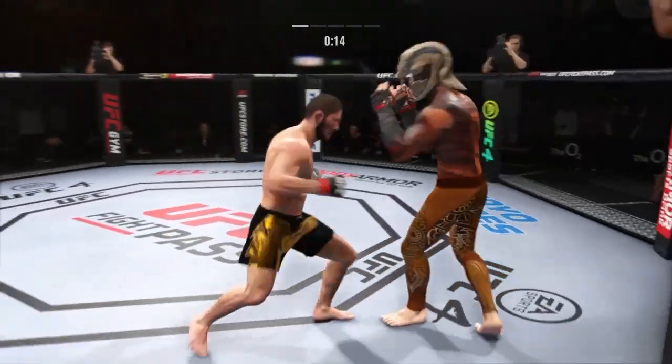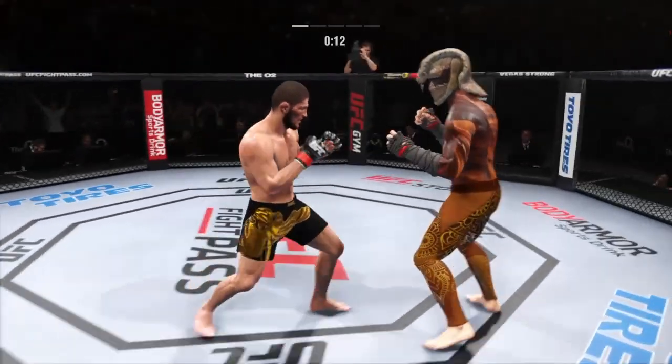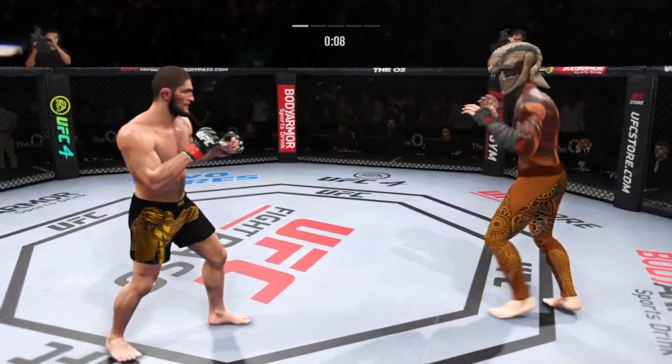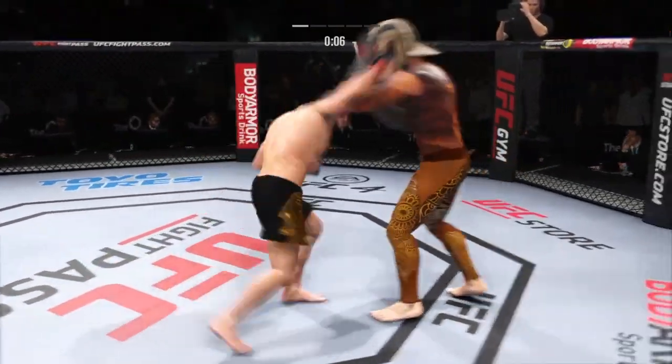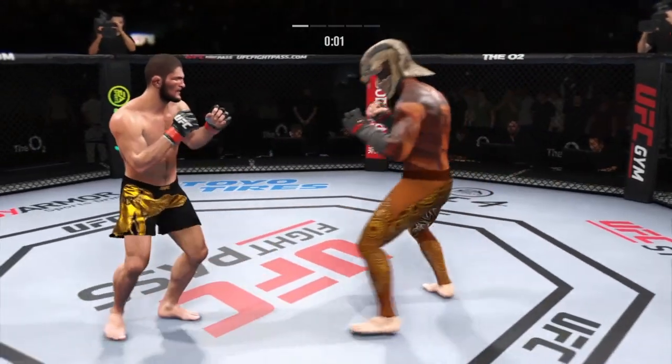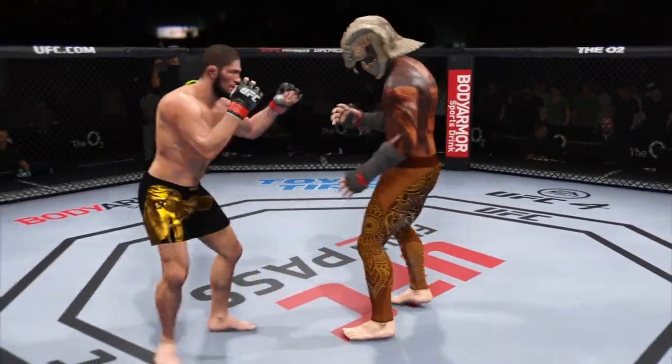Well, you see him land the jab there. He's got the reach advantage. You might as well use it. Down defensively, blocks the shot. Nurmagomedov gets hit by that leg kick. You may want to start checking some of these.